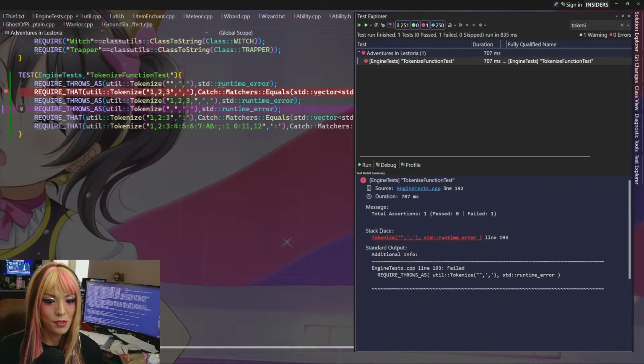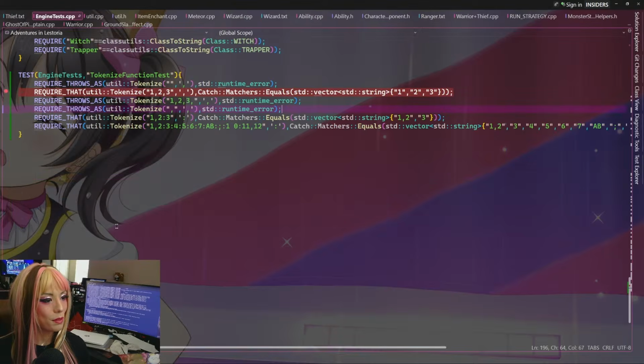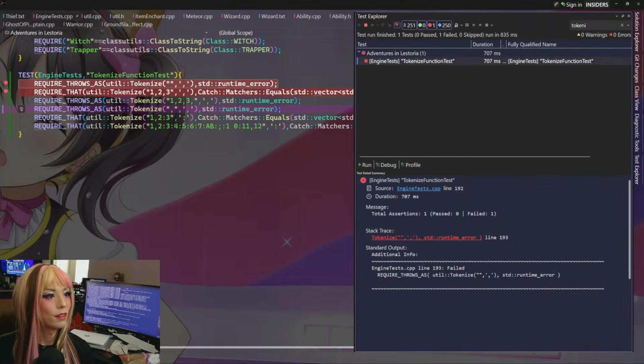So what happened here? The first assertion failed. Why? It was supposed to runtime error, and apparently it did not. Why didn't it runtime error? I guess we're going to find out. That's interesting. Not even the first one works now.